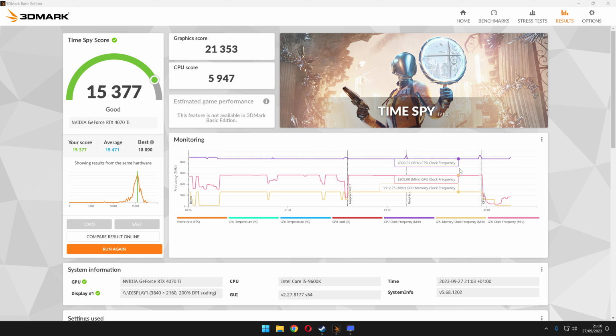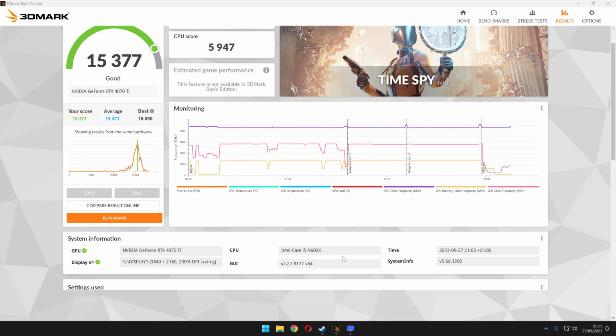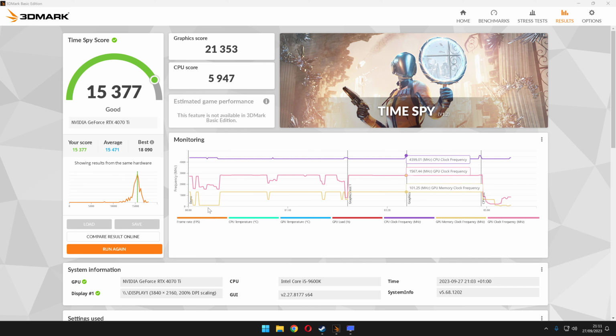It's kind of going on. Probably I could adjust a little bit of a power limit on the card itself, because currently it's sitting on 100. Highly doubt it's gonna change much, really. And the memory clock frequency is still kind of having a little bit of a dip here and there.